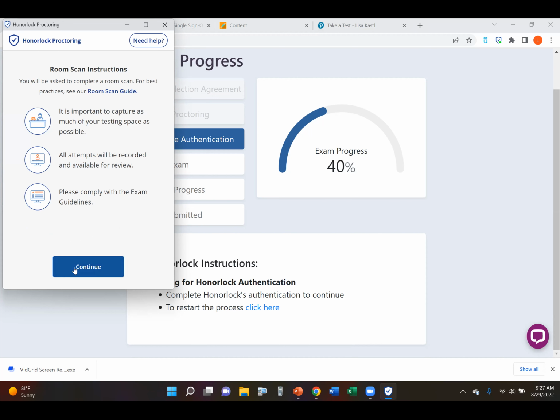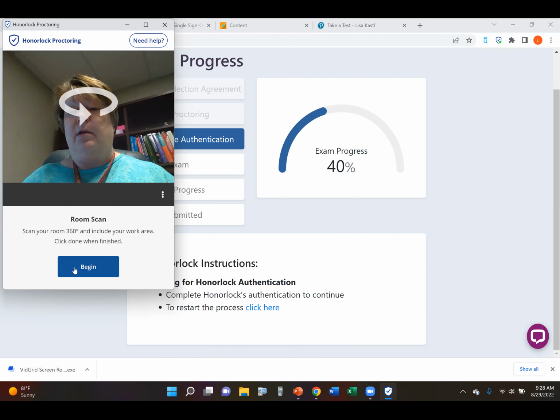I don't want to have a phone on my desk. All I can have on my desk is a piece of paper that I'm going to write on and my notes. And I provide you with notes if you're taking a test through my math lab. If you're taking a test in my open math, then you'll create your own notes because you would be taking, in this case, statistics. All right, so I'm going to say continue.